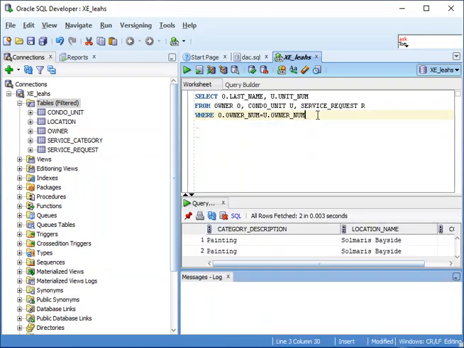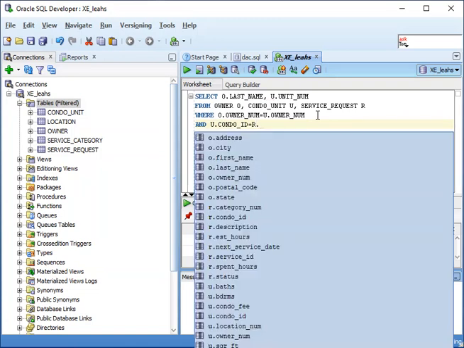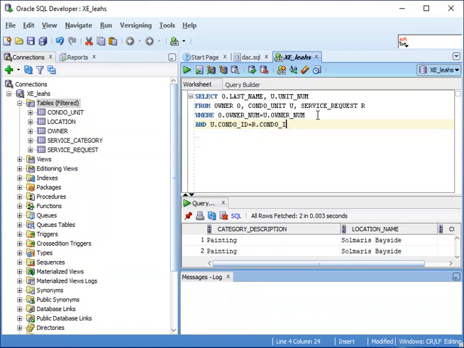So tie the owner to the condo units, and where the condo ID from the unit table is equal to a record in the request. So that's basically saying find the condo ID number on the request table, match it up to the condo in the unit table, and then match that up to the owner.